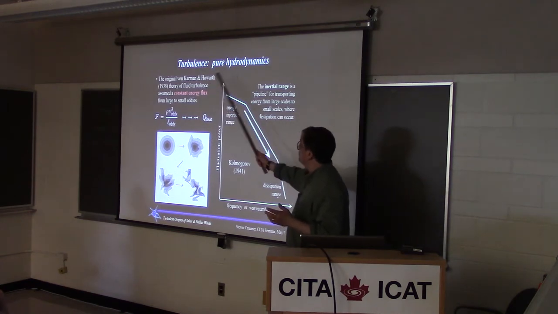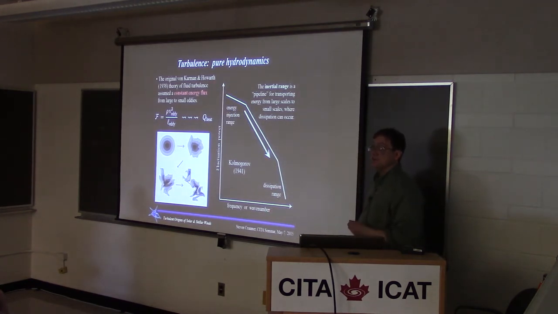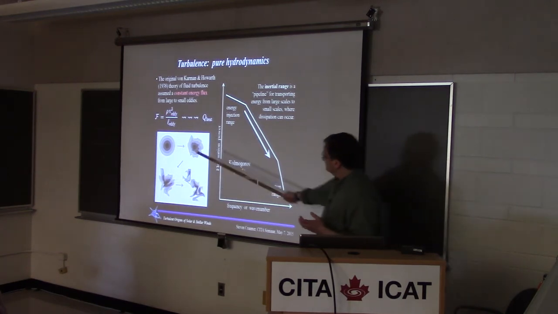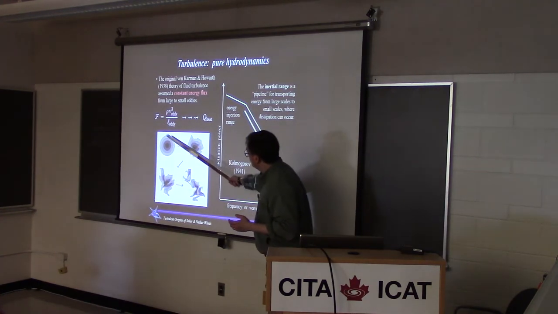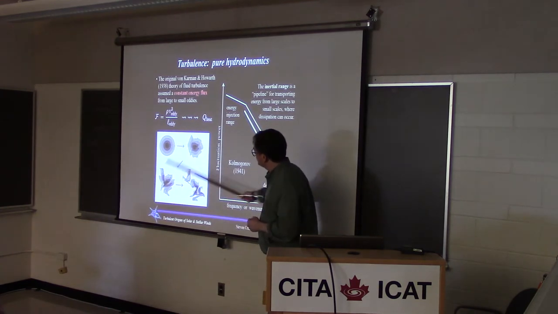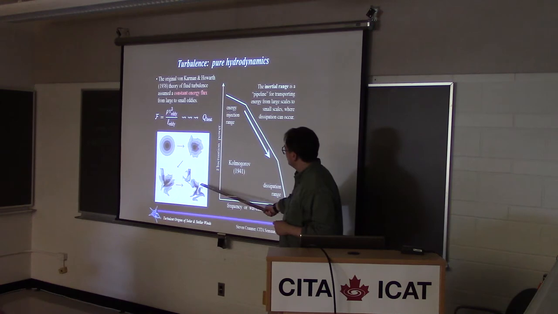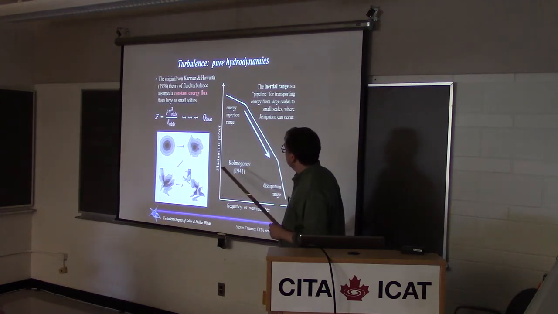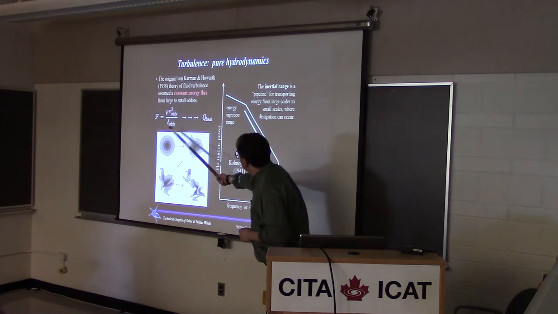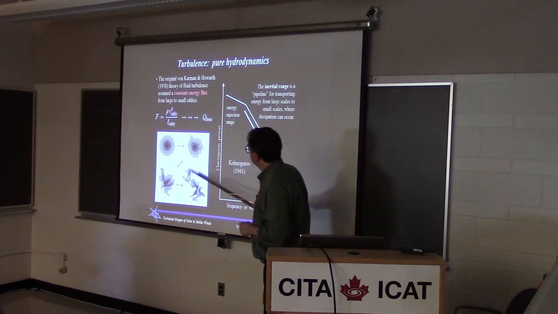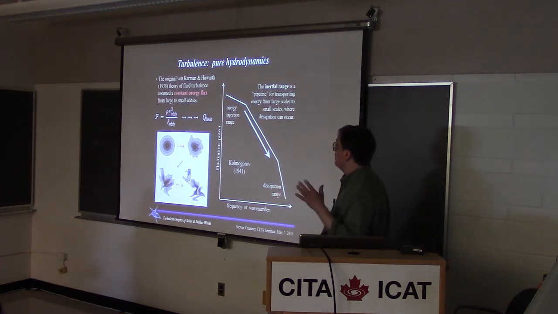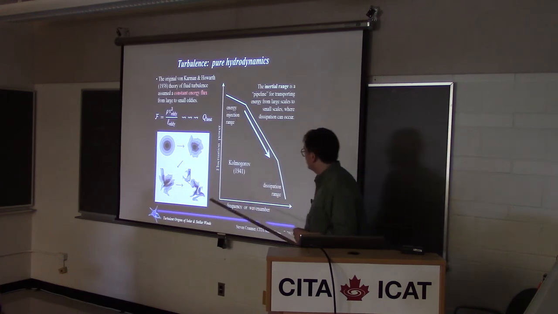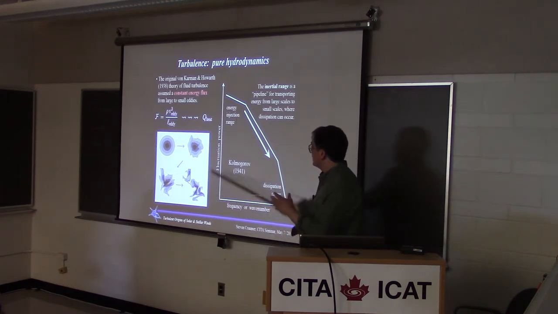Interestingly, even before Kolmogorov, von Kármán and Howarth worked out some basic dimensional analysis for how turbulence might work. They had the conjecture that you can think about turbulence, this decay of power from a large scale as you stir a system, and it naturally develops small scales. This is from Marin and Goldreich. You can think of the transfer of energy from large scales to small scales as a constant energy flux, not in terms of space or in time, but in this abstract Fourier-type domain.